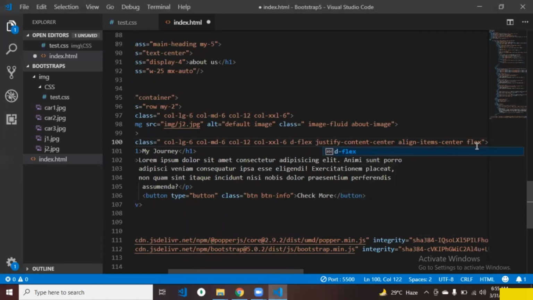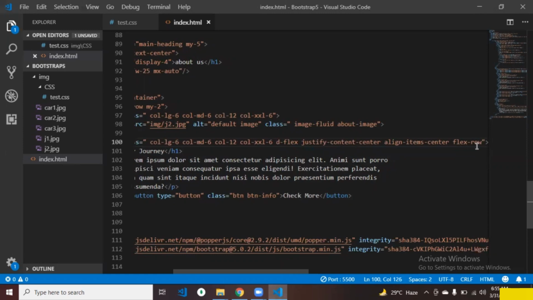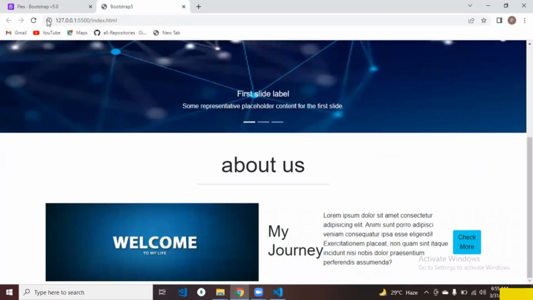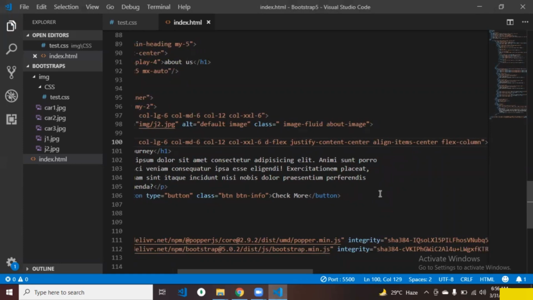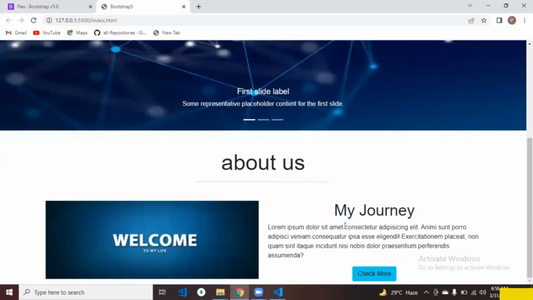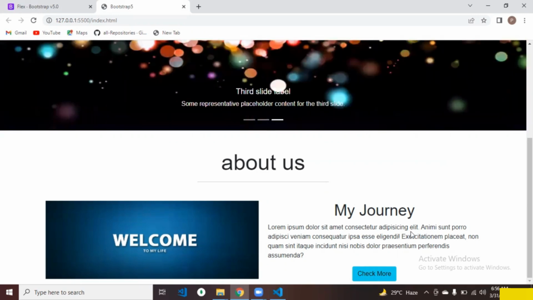So flex, see, if I do row, then it won't change anything, because the default value of flex is row. If I change this to column, see, we have the My Journey title, description, and button, one below the other in a column way.